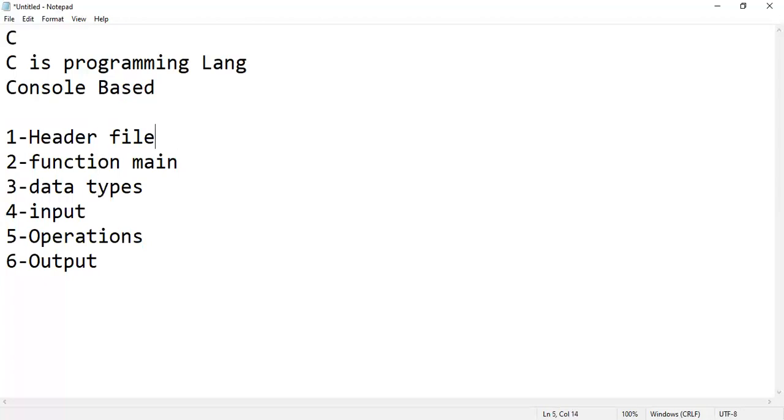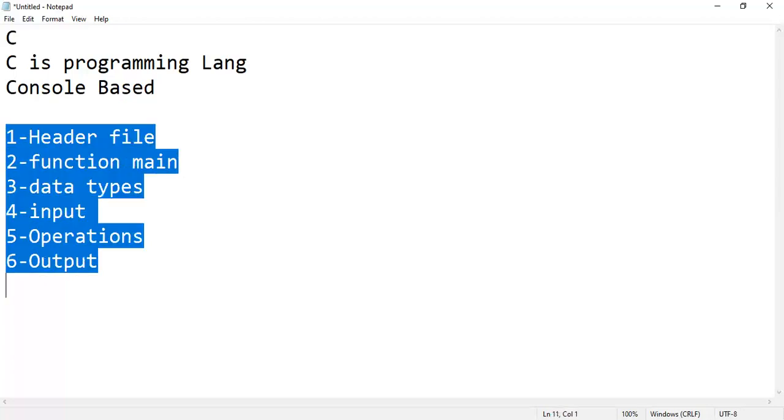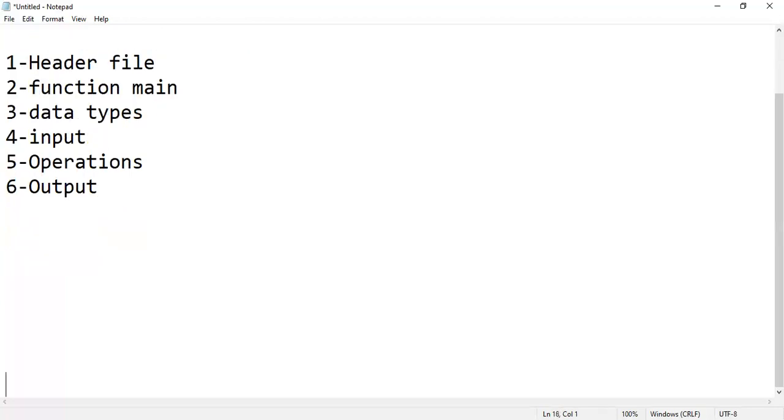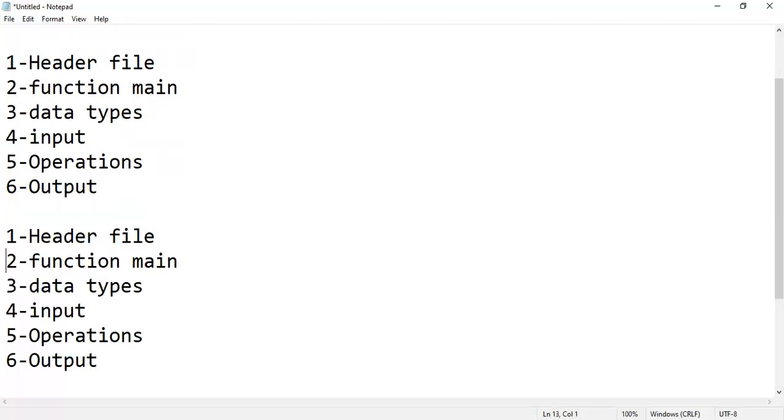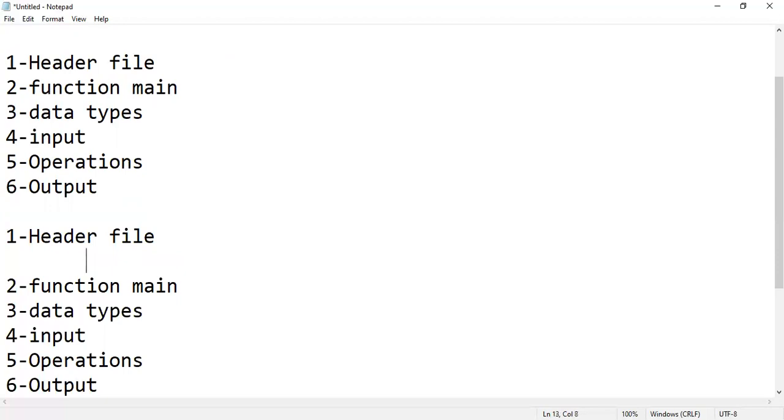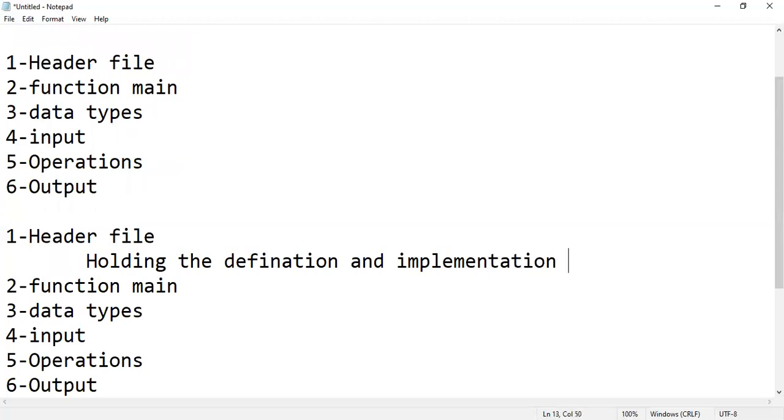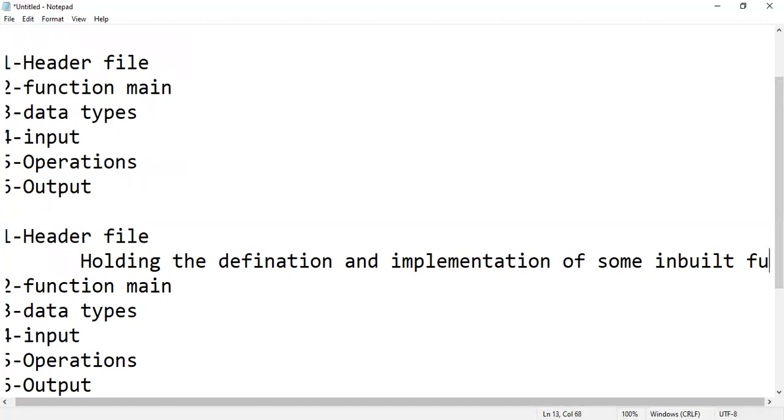Now, what are the header files, guys? So let me copy this structure and paste it here to check some aspects, like what is a header file. Header files hold the declaration, definition, and implementation of some inbuilt functions.